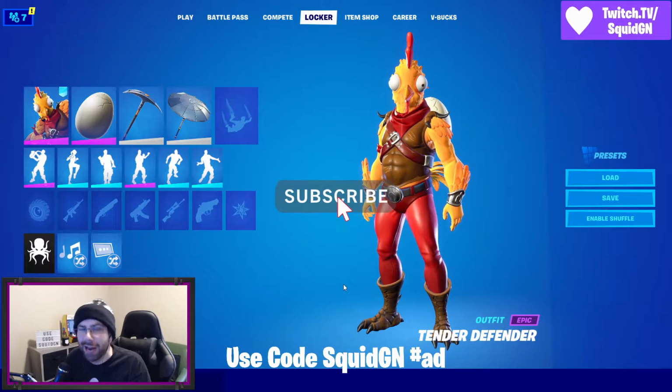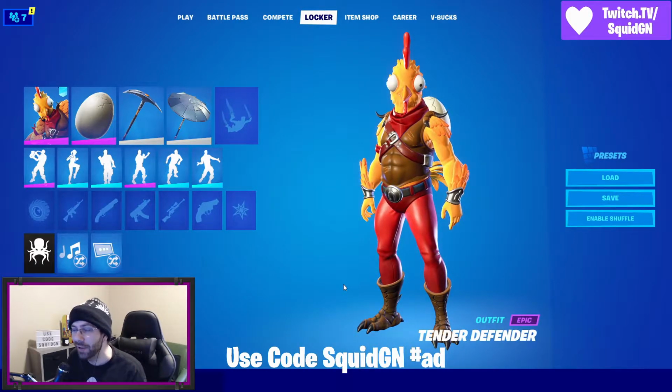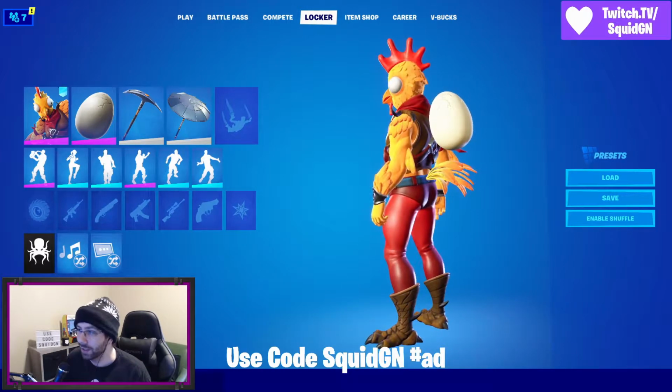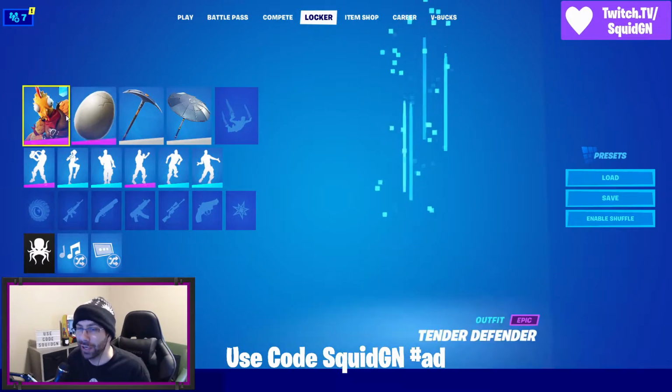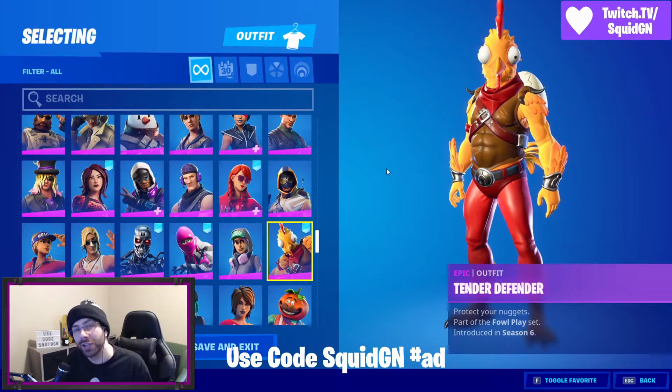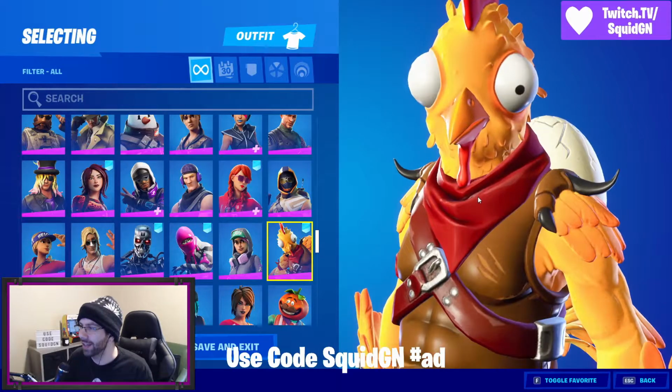Today we're checking out kind of a funny skin. This is the Tender Defender. It is literally a chicken and it has an egg for a back bling. Let's go ahead and check out the skin real fast. The description for it just says protect your nuggets. I think that's pretty funny.